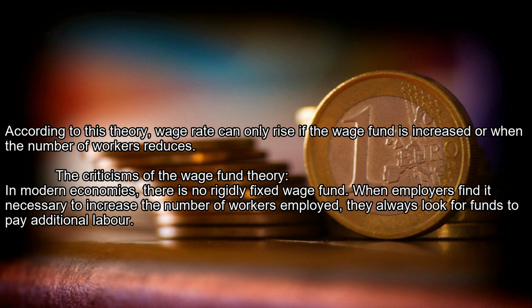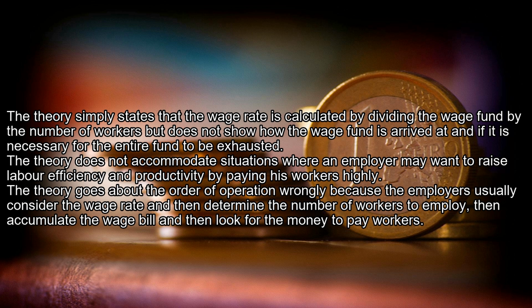The criticisms of the wage fund theory. In modern economies, there is no rigidly fixed wage fund. When employers find it necessary to increase the number of workers employed, they always look for funds to pay additional labor. The theory simply states that the wage rate is calculated by dividing the wage fund by the number of workers, but does not show how the wage fund is arrived at and if it is necessary for the entire fund to be exhausted. The theory does not accommodate situations where an employer may want to raise labor efficiency and productivity by paying his workers highly.